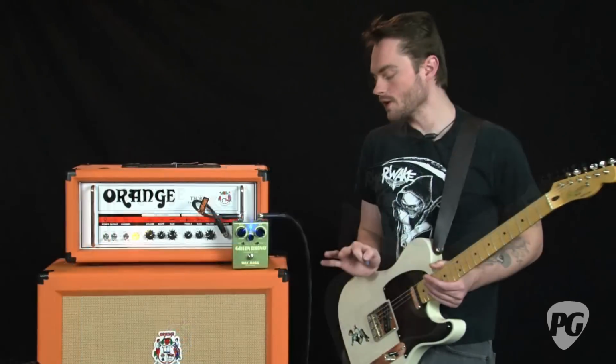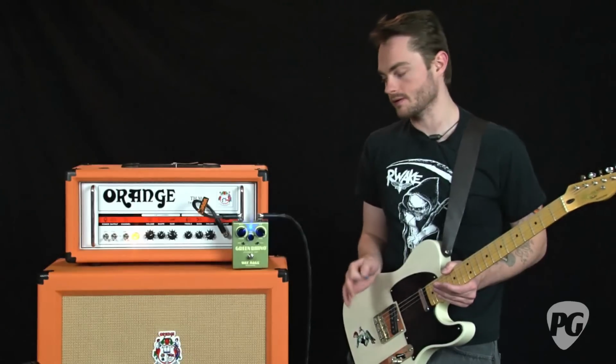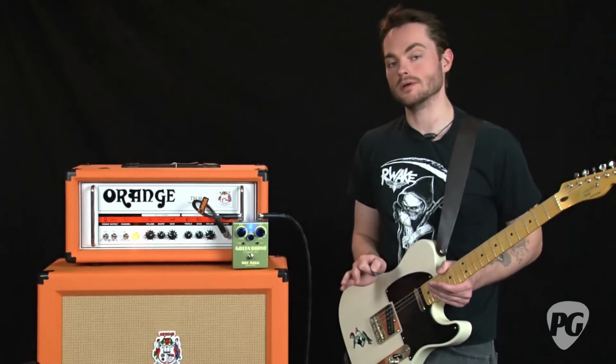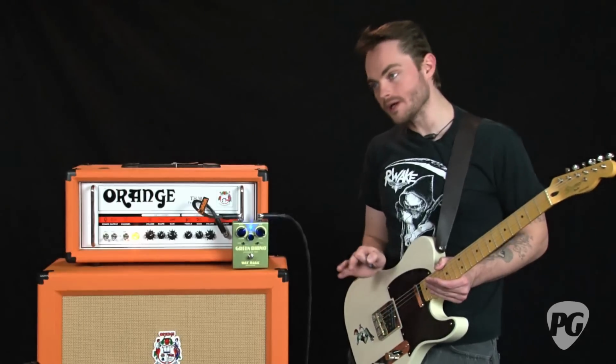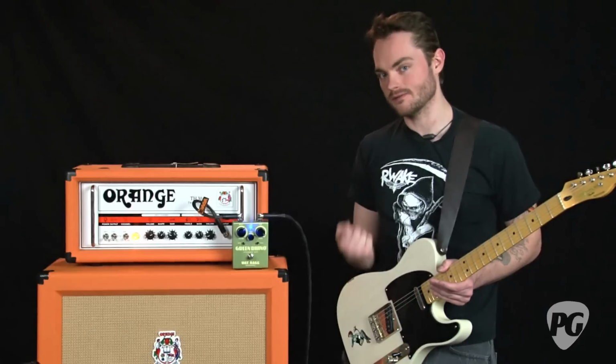Now one thing that makes an overdrive pedal great is its ability to clean up with rolling down the guitar's tone or volume knob. The Green Rhino overdrive does it exceptionally well. And there's still a little bit of grit on the top end of it, but it still has that body and that definition that it has at full bore.